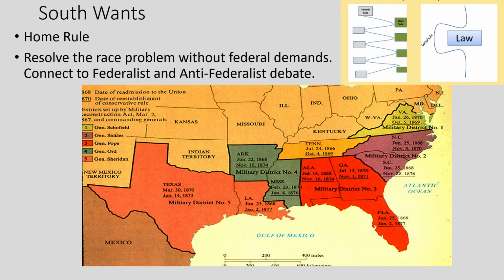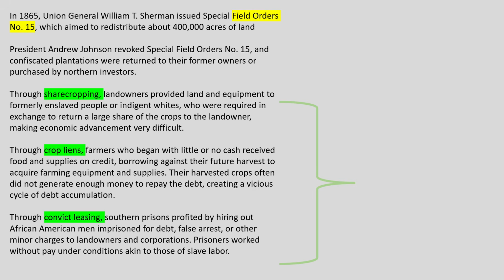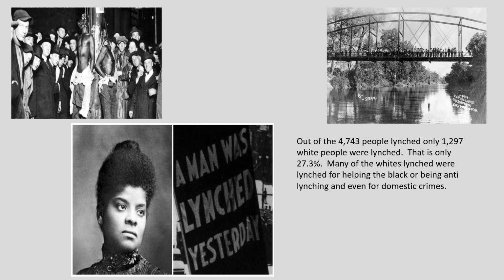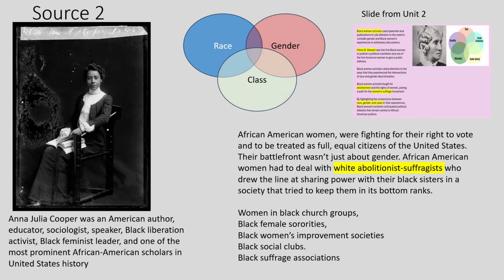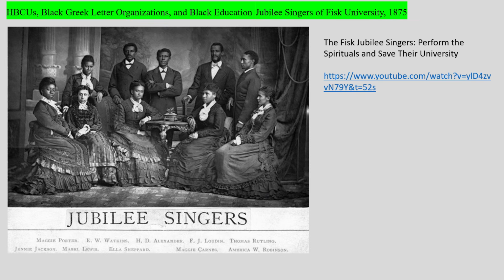This slide is looking at the South cut up into military districts, the federal government, and the legislatures working during the Reconstruction period, the methods that were used to bypass and find loopholes around the 13th through 15th Amendments, violence, intersectionality, and then of course some songs and poems that are going to describe what life was like at this particular point.